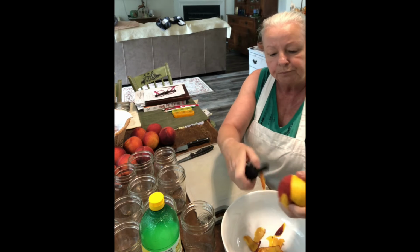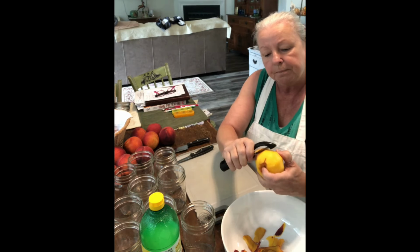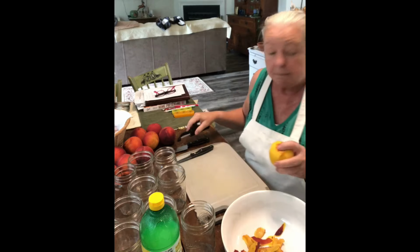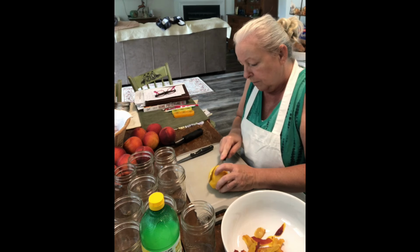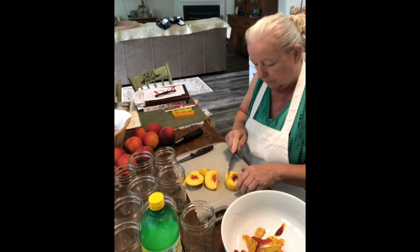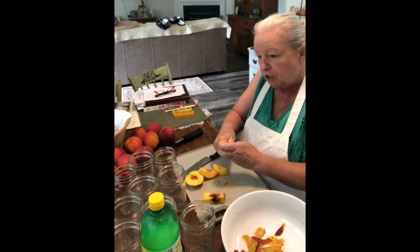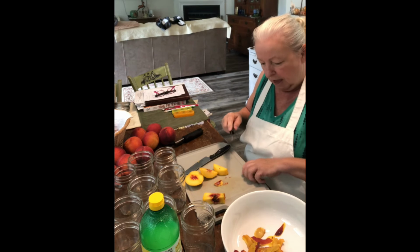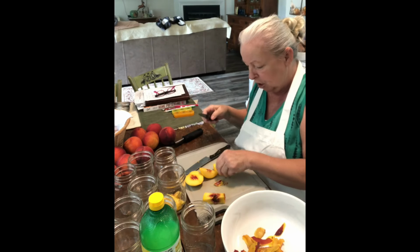So what I decided is I want to do slices. That's what I'm gonna do today. And this is called the cold pack method because my jars are not hot, my peaches are not cooked, these are raw peaches. To cut out as much of the pink area as you can, and I'm gonna slice them like this, about like that, and I'm just going to start to fill my jar.